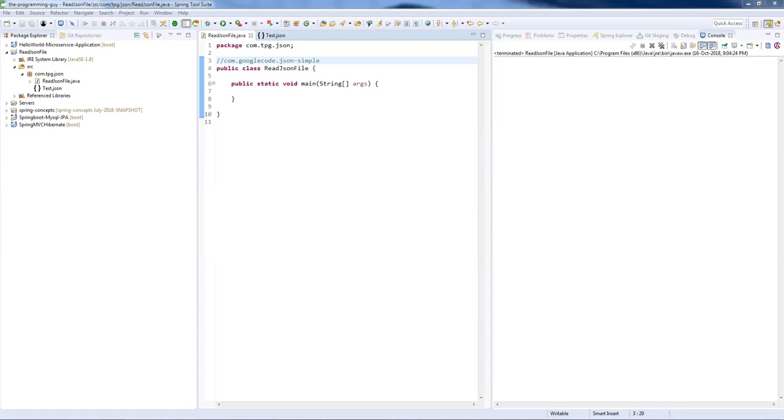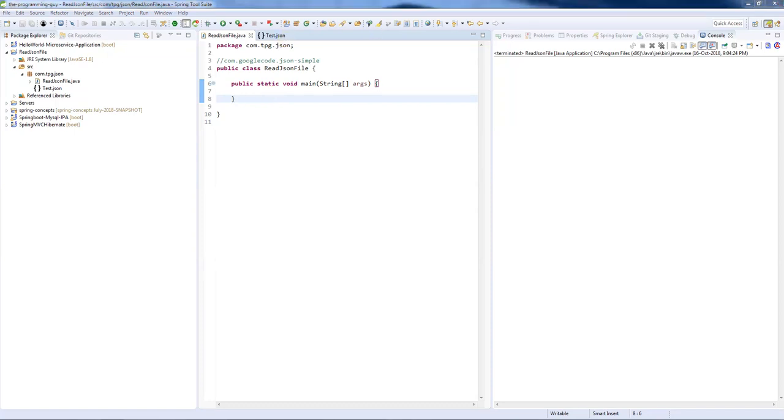Okay. Today the topic which we're going to discuss is a pretty simple topic actually. I have a JSON file, and I wanted to read the content from the JSON file. How am I going to read the file using Java and how am I going to use a JSON parser to read the content from the JSON file? Those are the things we are going to discuss in today's topic.